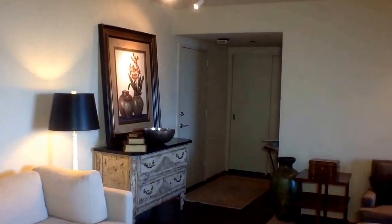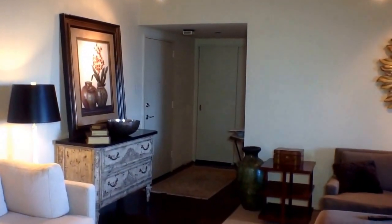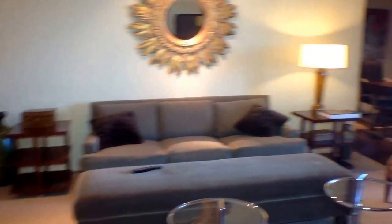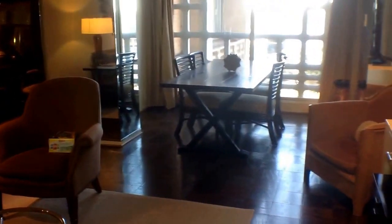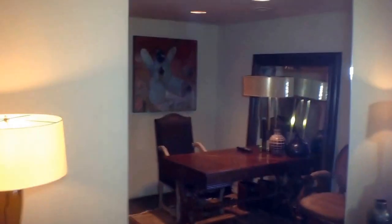And again, living room — there's the front door, and then some more closet space there in the background with the sliding doors. Again, the unit is fully furnished. You can check out more photos and the pricing at our website, localdwelling.com. Feel free to call the agent, David Erickson.